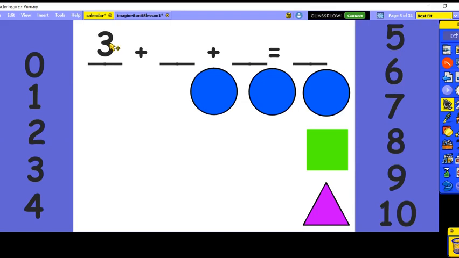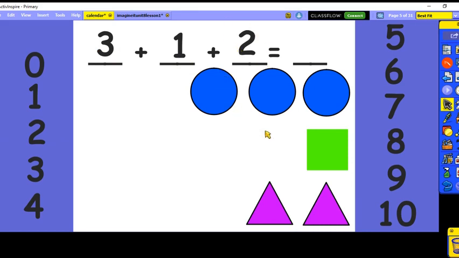Okay, now in my house, I have one dog, Roxy. So here's our one counter. There's one counter for Roxy. She's my one pet buddy in my house. And then I'm going to count my neighbors who are my friends, Mr. Steve and Miss Lori. So 1, 2. I've got 2 friends that live next door. So here's 2 for them. So here's my 3 human buddies, my 3 family members, my 1 pet, and my 2 neighbors.